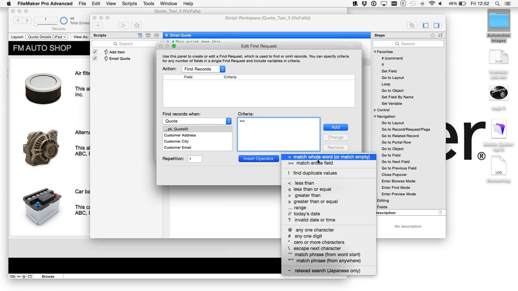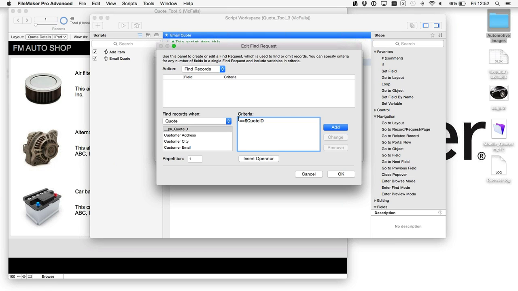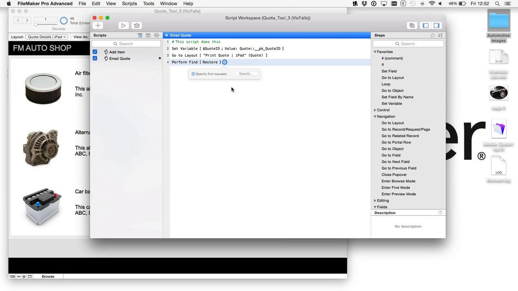You can free type it, or the operators are in here. That quote ID that we've just saved. Okay, so that should do our find. It should find our correct quote just to make sure we're exactly on the right record. Then we're going to save a PDF of that form and then email it.